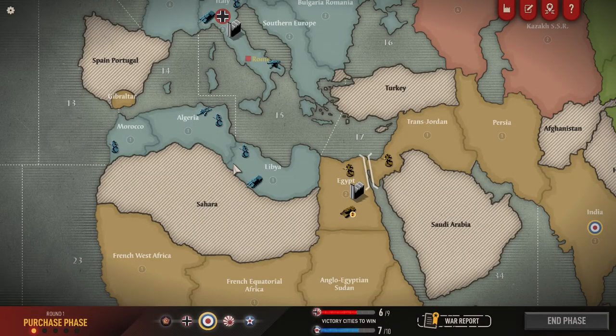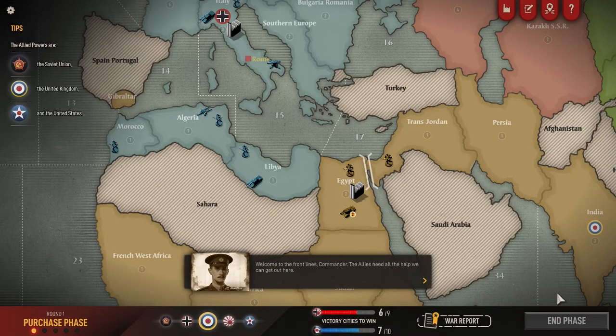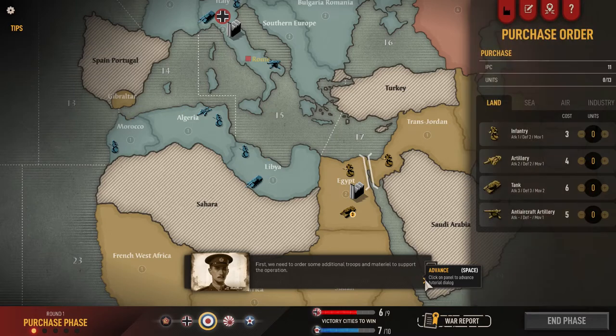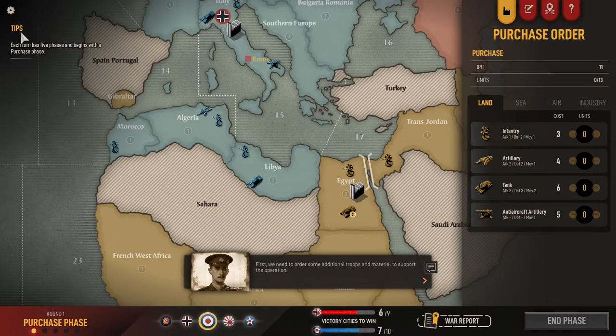Welcome to the front lines, Commander. The Allies need all the help we can get out here. The Axis have advanced into North Africa, fortifying their position in Europe. If we can wrest the area from occupying German forces, we can use North Africa as a foothold to strike the Axis a little closer to home. First, we need to order some additional troops and materiel to support the operation.